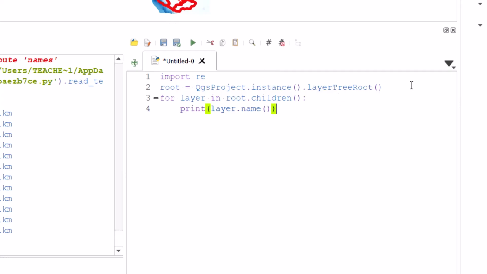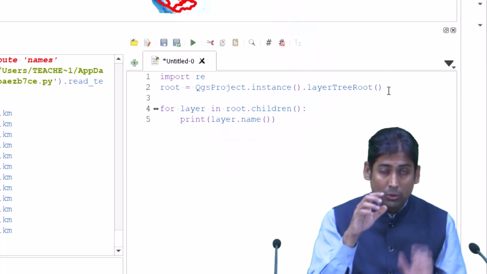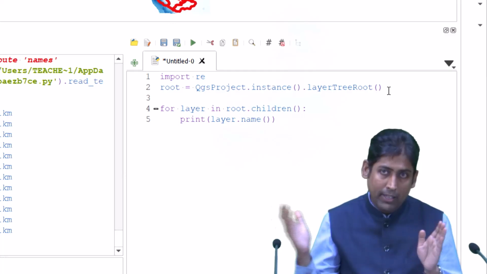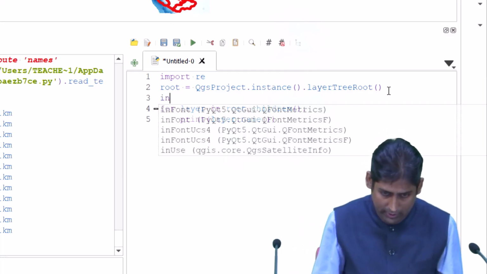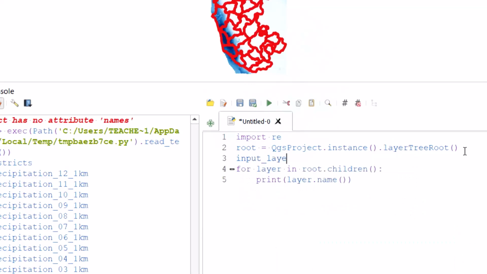I also need to say that my input layer, the districts layer to which I am going to append, has the name districts. So input_layer is equal to districts.